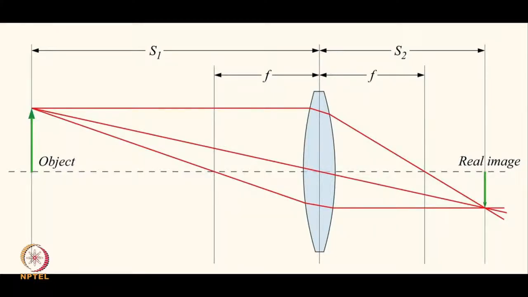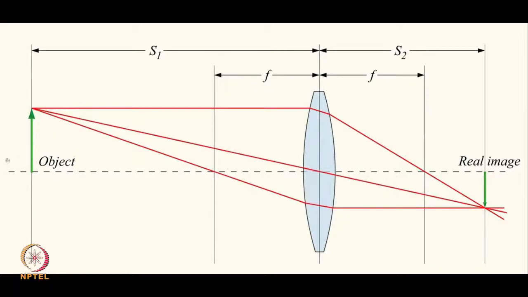So, we have the standard kind of simple lens as we've been talking about here, and I'm going to stop drawing pictures on the board now and just utilize these pre-drawn pictures. We have a converging lens, and imagine there is some object that is distance s1 away from the lens, in front of it. If we put this object exactly away at infinity, so we move this object really far to the left so that it's infinitely far away, we get our parallel lines, and then the image or the focal plane appears exactly at the focal length.